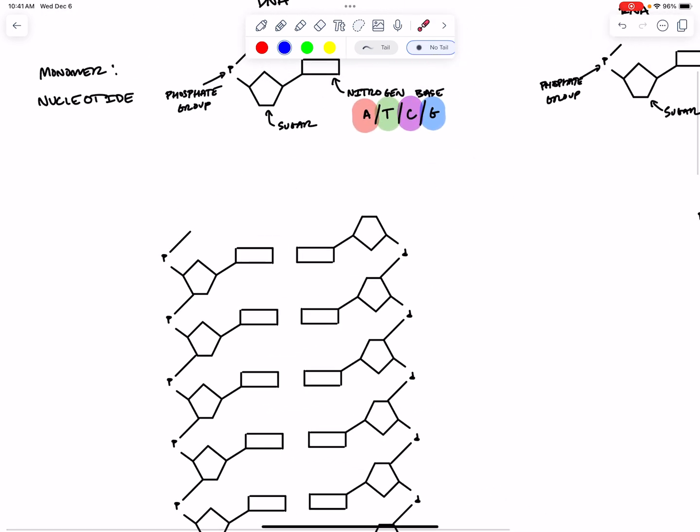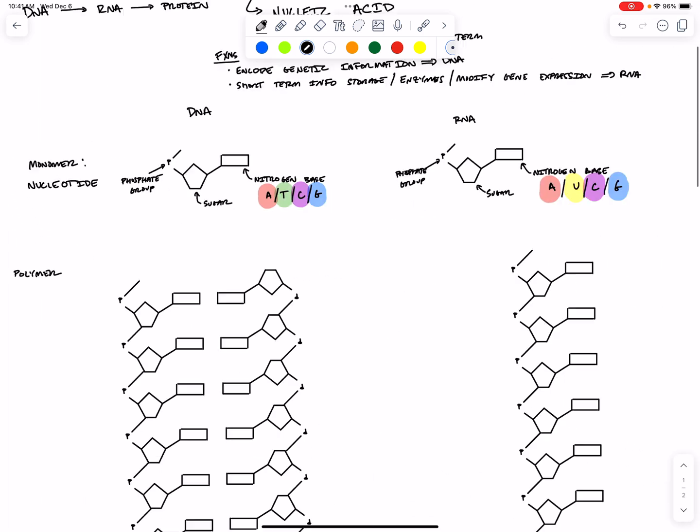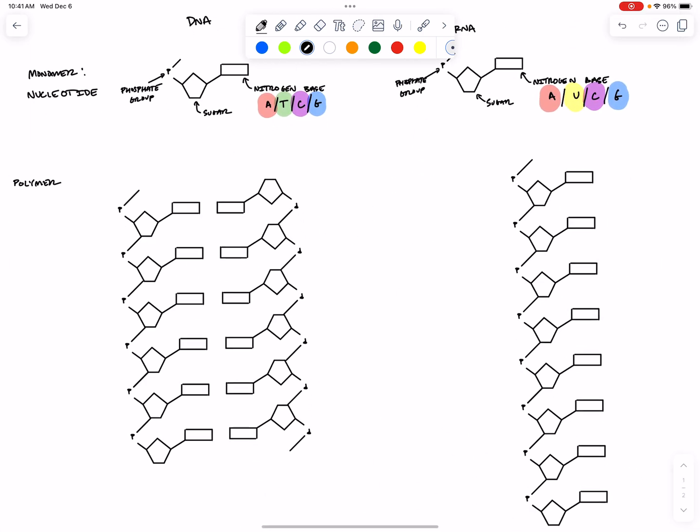Okay, so this is a single DNA monomer, but to create a polymer of DNA, we've got to put a bunch of monomers together. So this is a DNA polymer. And when DNA forms a polymer, it always takes on this specific structure. So you'll notice if I took this nucleotide and I copied it over many times, pasted it here, and then here, and then here, and then I turned it 180 degrees and continued to paste it like this, this would give me a complete DNA strand.